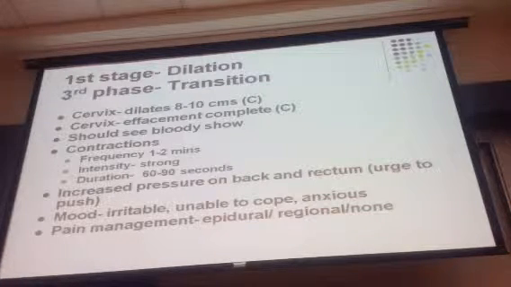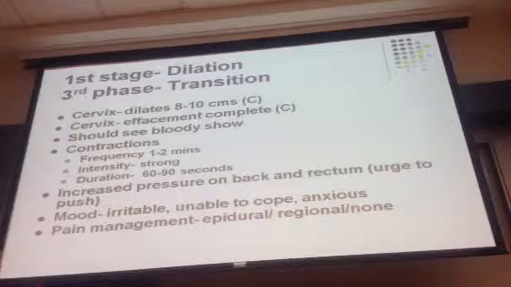So we can see that the contractions are longer, stronger, and closer together. They're very frequent, they're very strong, and they last like a minute to a minute and a half. So the mom is getting very little rest between these contractions. And that's where sometimes fatigue will set in, particularly if the labor has been long and perhaps if she's unmedicated.